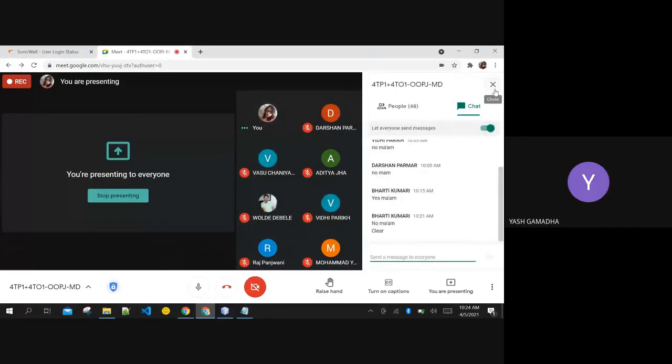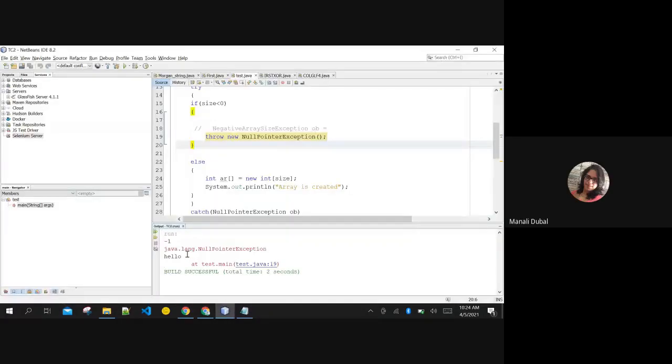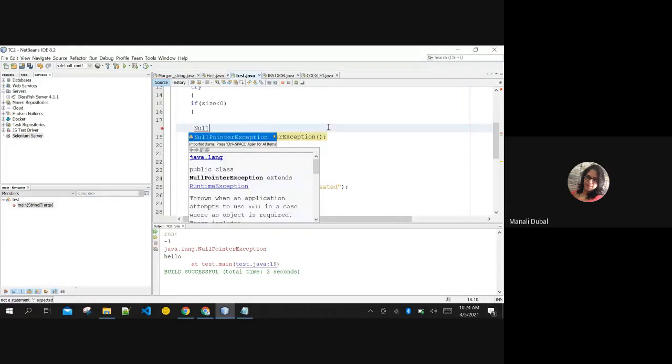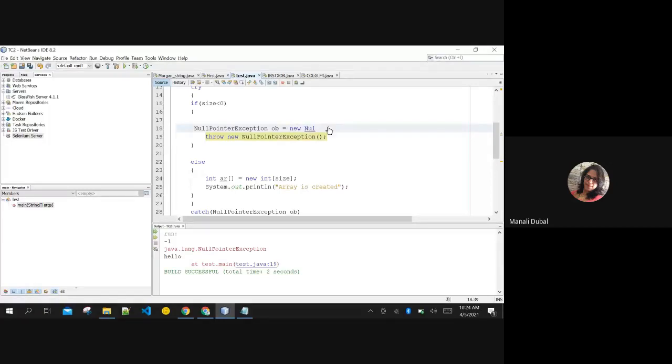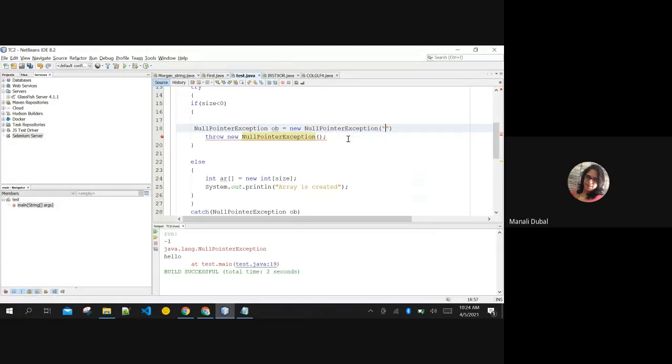Is the form of the exception an object itself, or are we storing it into an object? Doesn't matter. Even if you want to store this in an object, it doesn't matter. You can create a null pointer object for sure. Either you pass the message, or you keep it blank, totally your choice. If you want to pass your message, just pass it using a double quotation string, and then you can throw this object. It is your choice how you want to work on it. You can directly club both the statements, I'm clubbing both the statements by simply mentioning this over here, and I'm removing this.